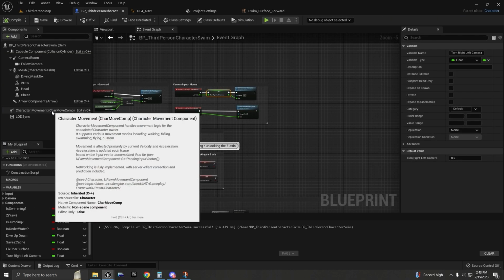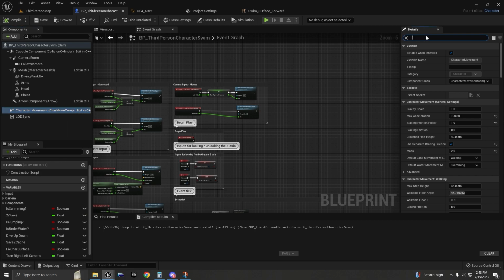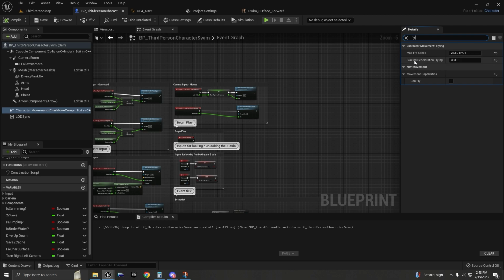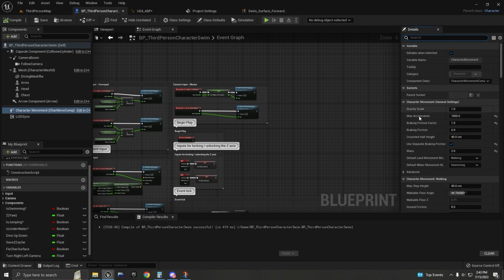And also you have to set on the character movement, go to type here on the search bar, fly. And the braking deceleration flying, it should be 333. And acceleration, I think it didn't change much. I think it's 1000 by default. So you can check that on yours as well. And also I modified the gravity scale to be 1.